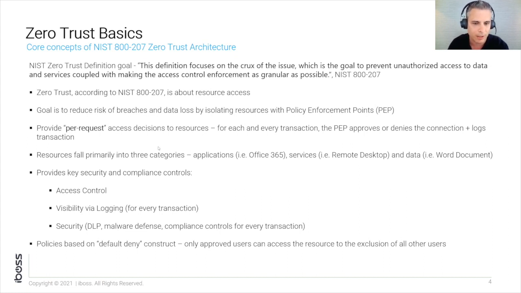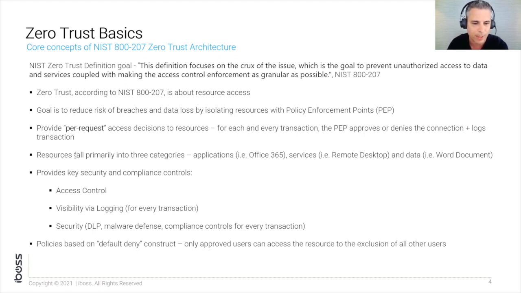In addition, continuous and adaptive access is a possibility when you have per request access decisions. For example, a session gets hijacked midstream, and there's an attempt to use it from China or Russia. The per request access decision can reject that request, even though the user's already been logged in.